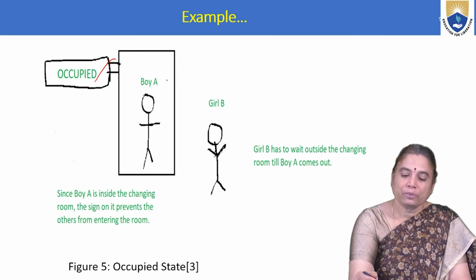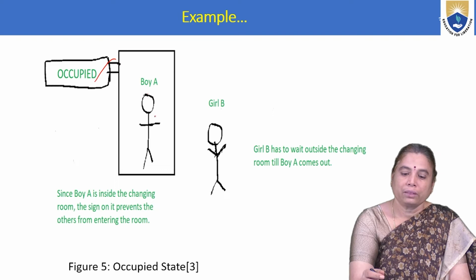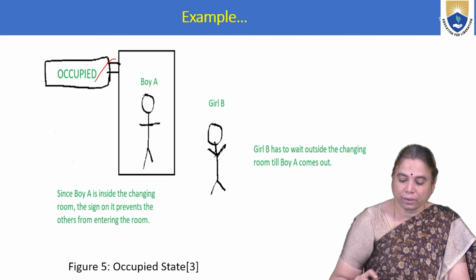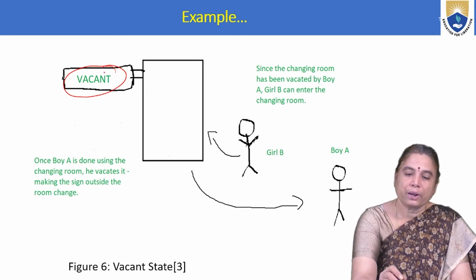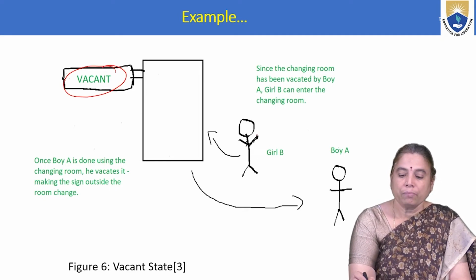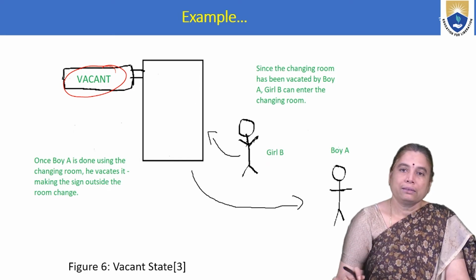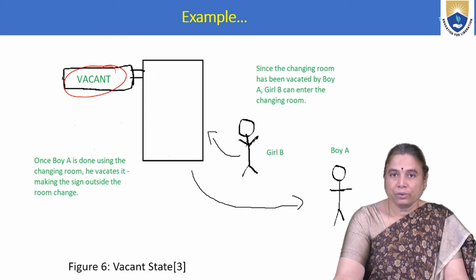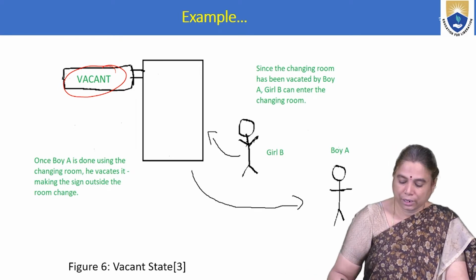So that other processor is using this common resource, so the processor has to wait. So after completion, when the boy completed his task, then he has to come out so that the status can be updated as vacant. So the girl B can know that the critical section is empty, can enter into it and use the common resources. In this way, the mutual exclusion, critical section and semaphore can be used for process synchronization.